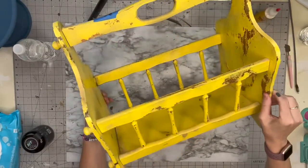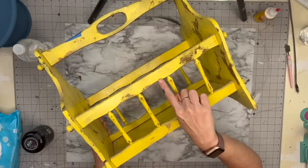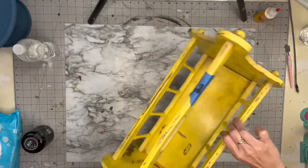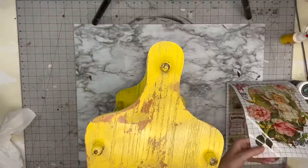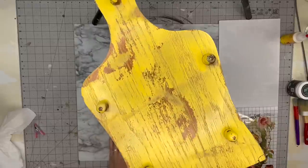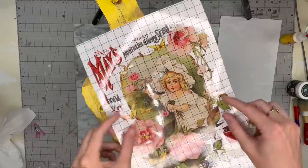I picked this up across the street at my neighbor's garage sale — it was two dollars. It looked like she had hand painted it but I realized it was definitely spray paint. Either way, I loved this chippy messy look. I saw the yellow and thought fall. I'm going to take it outside, thoroughly clean it, then grab my IOD transfers. You get 38 transfers in this book for 21 bucks, which works out to 55 cents each, so although they seem pricier, they're really not that expensive when you break it down.